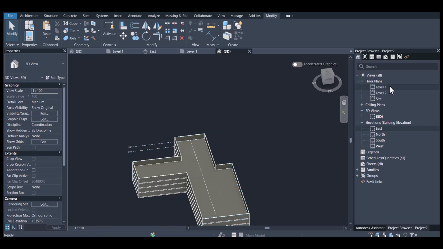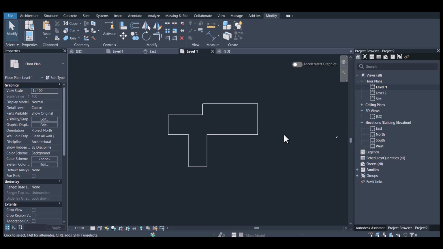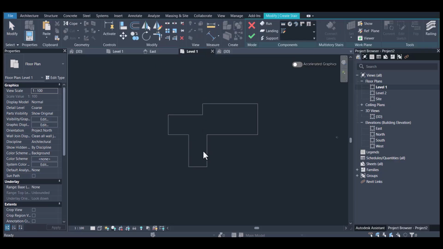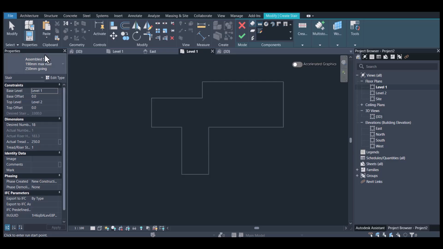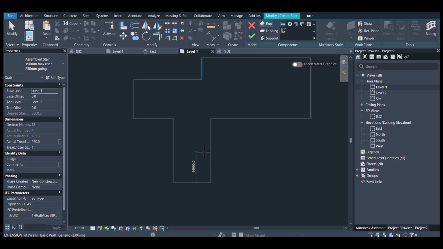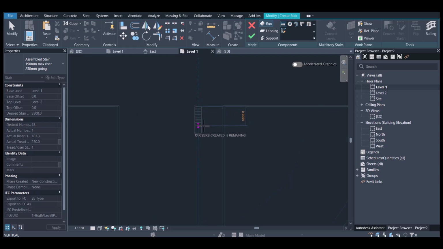One of the things about Revit is that if you are creating stairs, you will be confused on how it works and why it works like that. The main thing is that whenever you click on stairs, it has typical default settings which you can change. But normally you're using a straight flight. You can use other ones eventually. The main thing to know is that when you click anywhere, this is the bottom part of the stairs, and when you zoom in, because the building is ridiculously big, I just made a quick listing. So as you can see, it's showing you 10 rises, 8 remain.